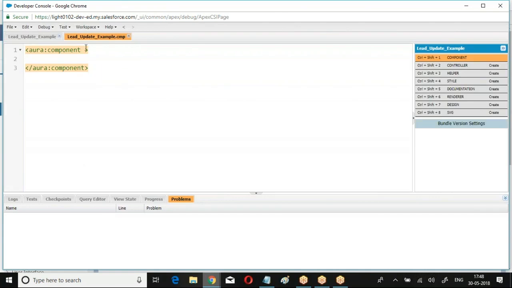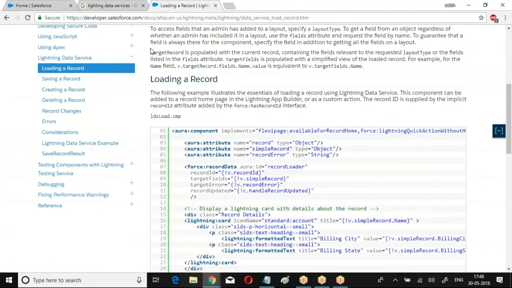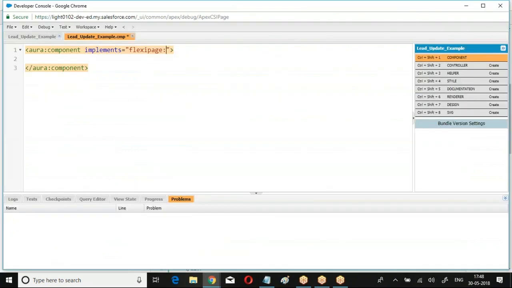So what are we supposed to implement? Implements. Right. What is the first one? The interface flexipage:availableForRecordHome. Just copy pasting to avoid typo errors.